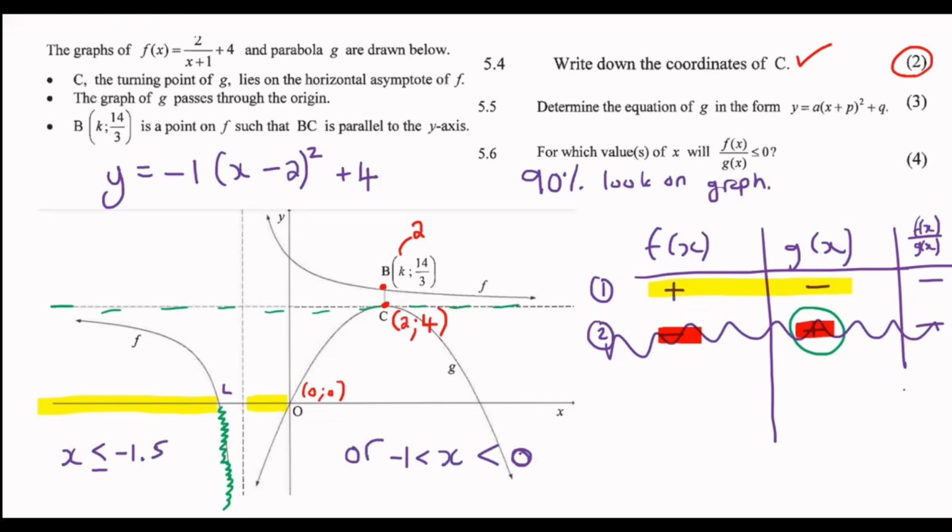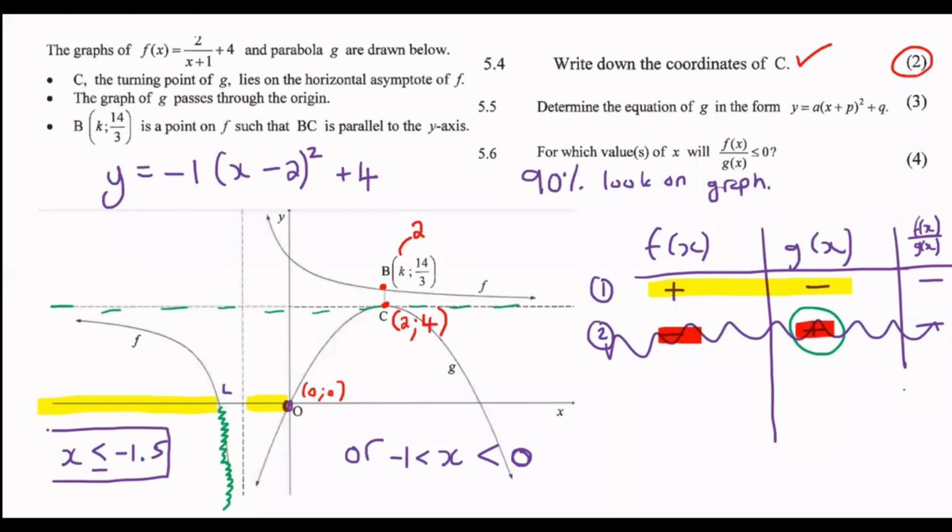Now, it's very important, and a lot of you might miss this, so be very, very careful. A lot of you might want to include the 0. You might want to say smaller than or equal to 0. But at that point, can you see that the graph of g will be equal to 0? And because the graph of g is at the denominator, and a denominator is never allowed to equal 0, for that reason, we must not include the 0 over there. And so that would be our answer like this.